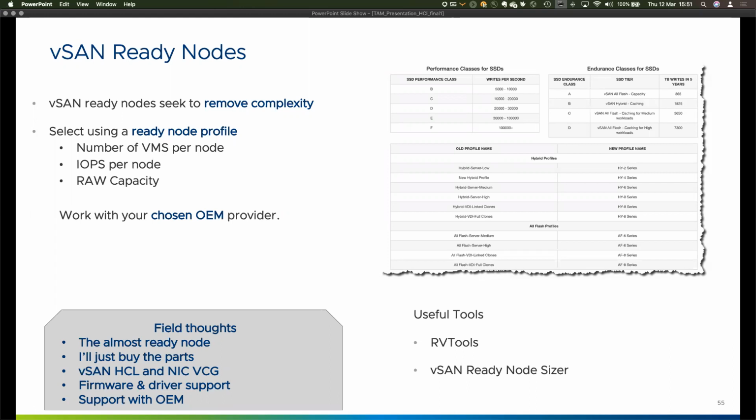And then going forward, what you need to know is, if you need to replace disks or expand disks, they need to be at least the same performance class and at least the same endurance class. So go to your system, know what the profile name is, know what the performance class of your disk is, know what the endurance class of the disk is, and check what support happens when they fail the disk. Sounds silly, but it will save you from being woken up at night, like I was earlier on last year.